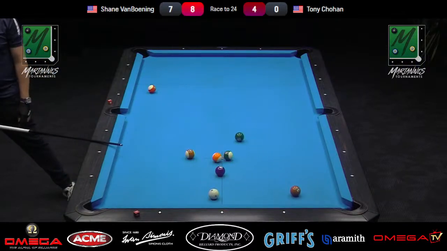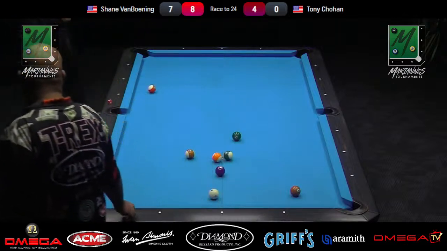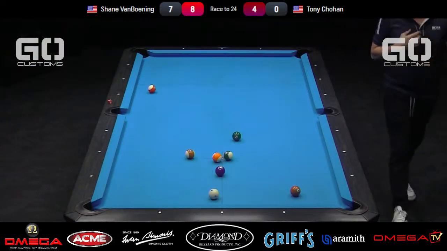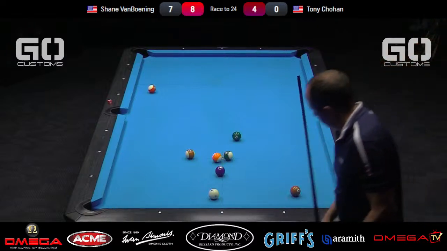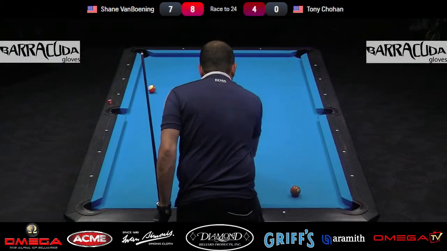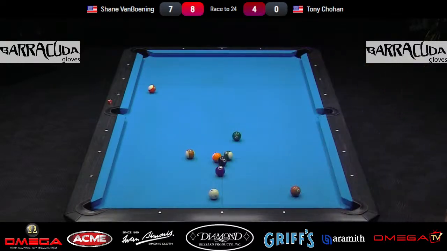Okay, so he attempted that combo, and he's actually given Tony a shot after that 7-ball run. Now Tony, look at the ball layout here. What am I counting here? He's got 3, 6, only 7 on the table, so that means Shane owes 1. Okay.